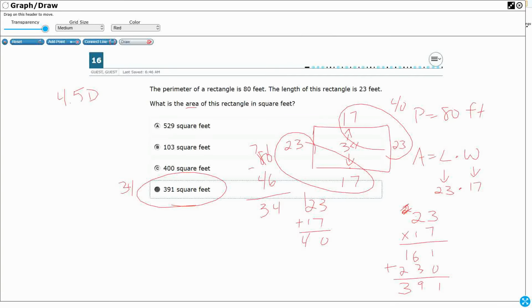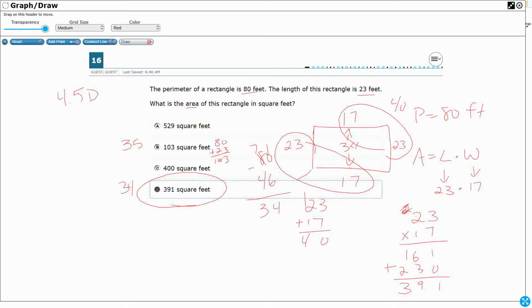More students actually chose B, 103. Now, how did we get this? You'll laugh when you see how we get 103. You just take your 80 and your 23. Now, that has nothing to do with area. You do not add to find the area, but for some reason our students did not have a toehold on this problem. And when in doubt, you take your numbers and add, and you figure that's it. And that's obviously not it, but this is probably conceptually beyond some of our students.